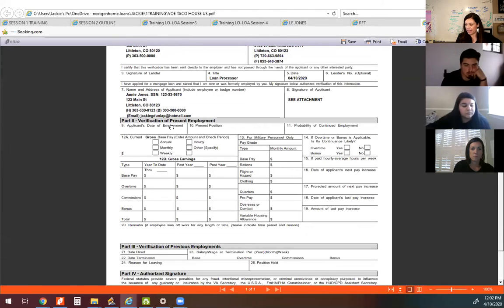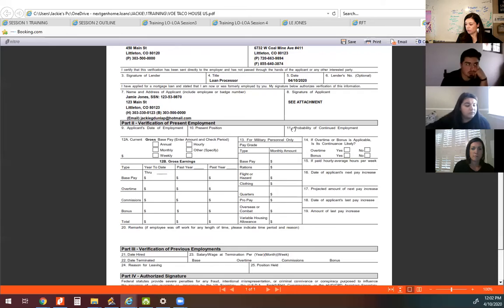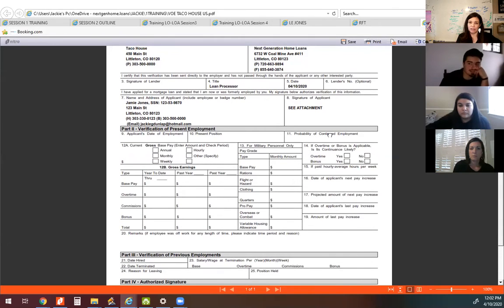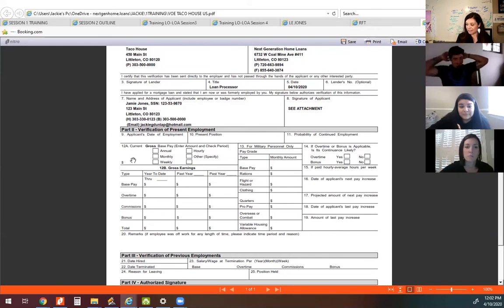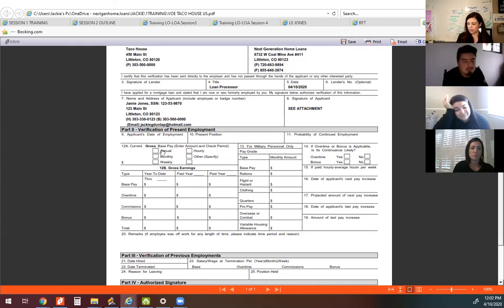You want to make sure of their hire date and their current position. Most states will not comment on box 11, and that's okay. If it comes back with no comment, please just have them put no comment, because in states that are employment at will, it is considered a guarantee or a contract of employment if they fill that out. A lot of places miss this right here. They just mark a box, annual, monthly, weekly, but they don't tell us how much annual, monthly, or weekly. Then you have to do however long they've been there. Sometimes you'll see Jamie's been working there since 2016, but they only do this year's data. They have to do all the information for how long they've been working there, and a lot of times this gets missed.